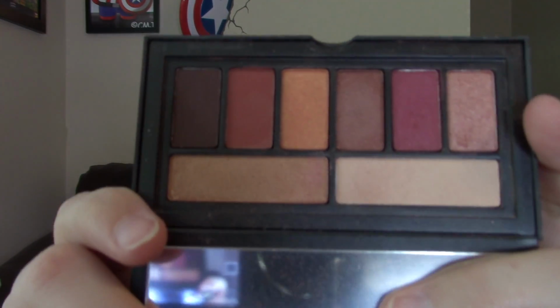And this is what all the colors look like. And I just love them. I've worn this a couple times. So I really do like it. So I'm going to show you how I put it on.